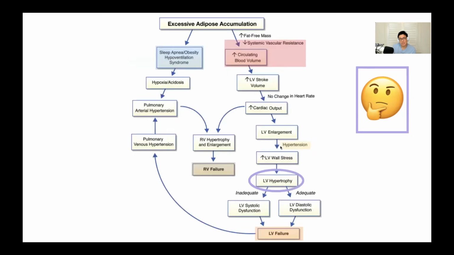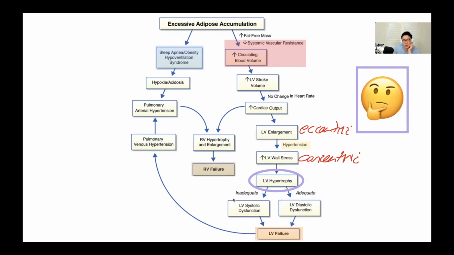So you see, these are from the original articles from Levy and ELPIT. They only have left ventricular hypertrophy. So why does Power and Cam have eccentric hypertrophy? And that got me thinking, is it eccentric hypertrophy that occurs, or is it concentric hypertrophy that occurs? Because left ventricular enlargement to me is eccentric hypertrophy, whereas an increase in wall stress leads to concentric hypertrophy. So why does Power and Cam choose one over the other?